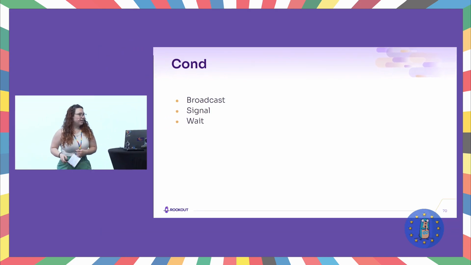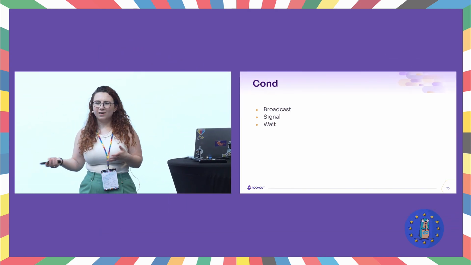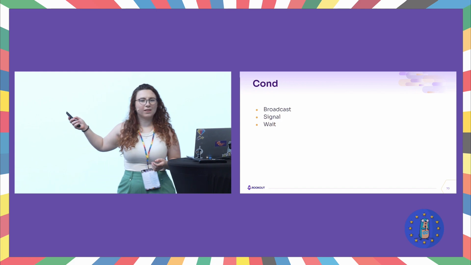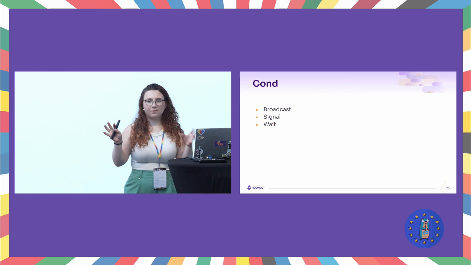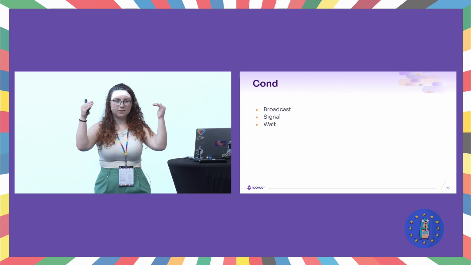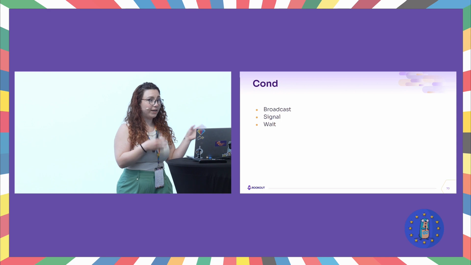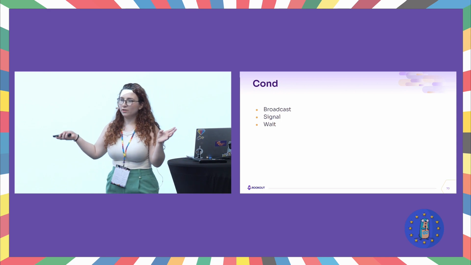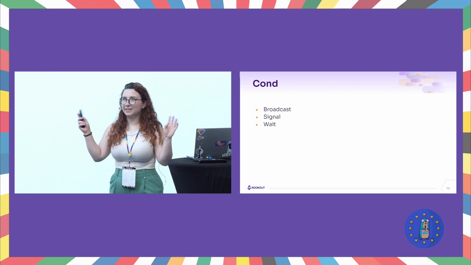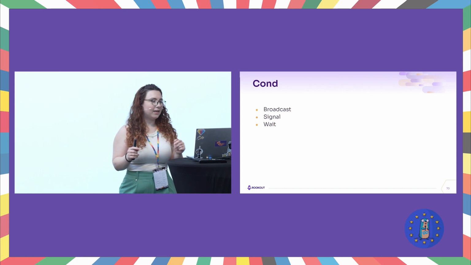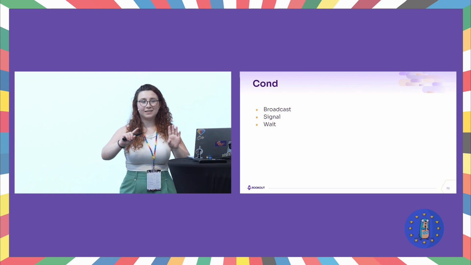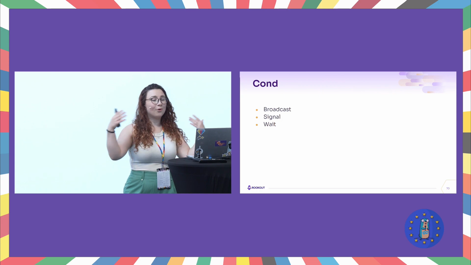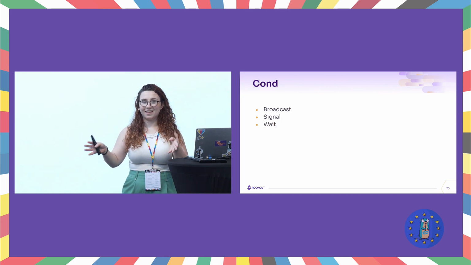OK, so Cond, you can kind of think of Cond like a lock. And it has that wait method, which will cause a goroutine to wait for something to happen. I'm purposefully starting with that because that's an easy way to think about it. We have one goroutine waiting for something to happen, and then we have another goroutine which can signal that something happened. They can either signal to one single goroutine, but not a specific goroutine, that the thing happened, or it can signal to all goroutines waiting that the thing happened.